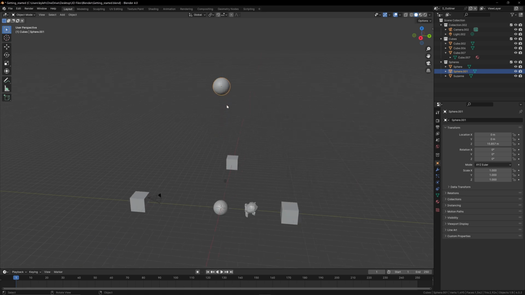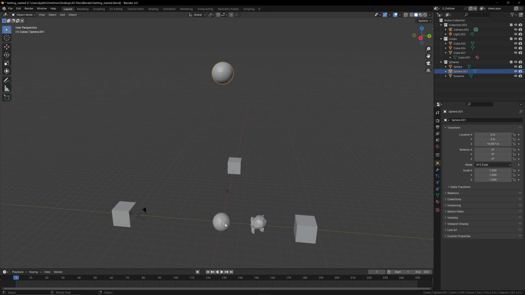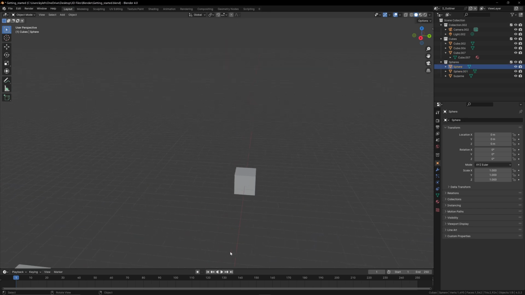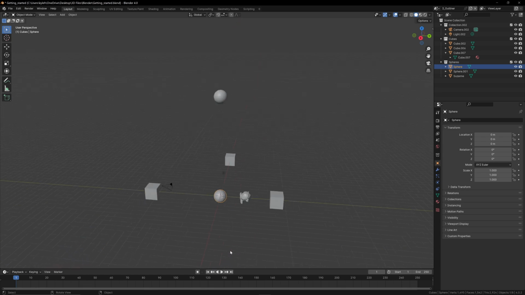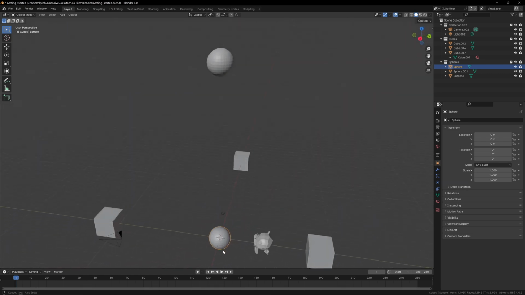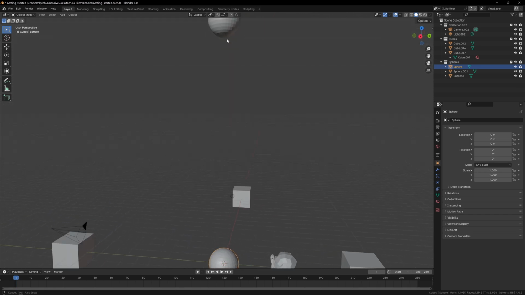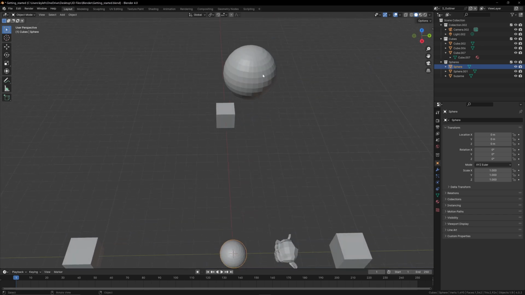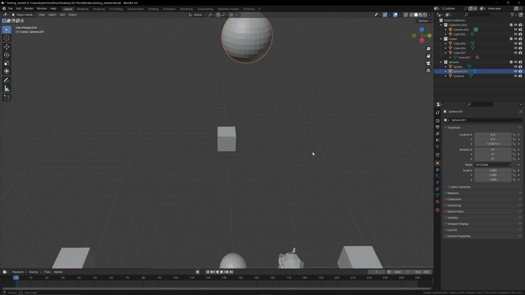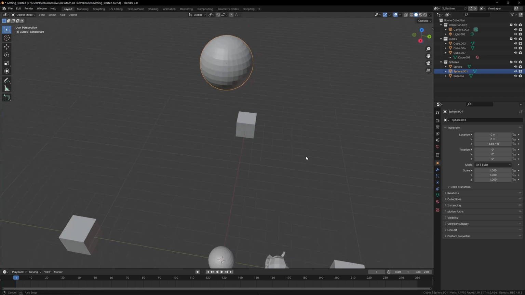Another thing you might notice is when we're navigating, let's say I want to zoom in on this cube and I am having a really hard time zooming in on it. And in fact, I can't really navigate around it. It's almost as if I'm zooming in on this one. Well, that's because I am. Whatever I've hit that period key on last will kind of become my active object. And that's the one I'm going to orbit around and move around.